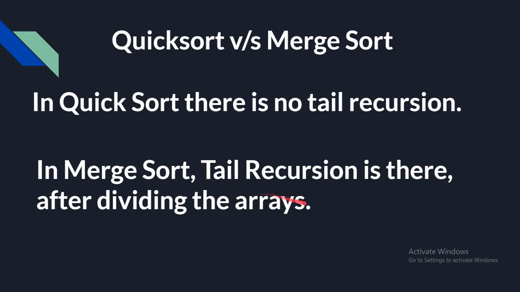Again, this is a typo mistake. Merge sort is a non-tail recursion function. I mistakenly typed it wrong here, and Quicksort is a tail recursive function. So again, this is a typo, sorry for that. But Quicksort has a tail recursion function. That's why tail recursion functions are faster than non-tail recursion functions. I will state this typo in the comment section: Quicksort is a tail recursion function and merge sort is a non-tail recursion function. So that is why Quicksort is faster than merge sort.